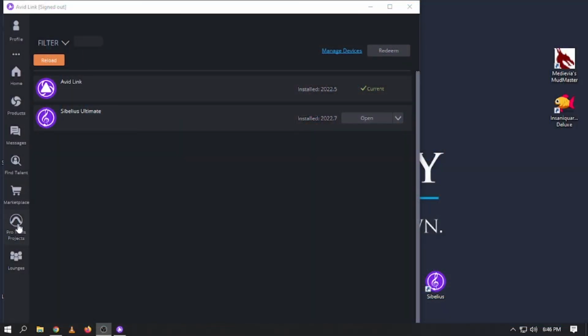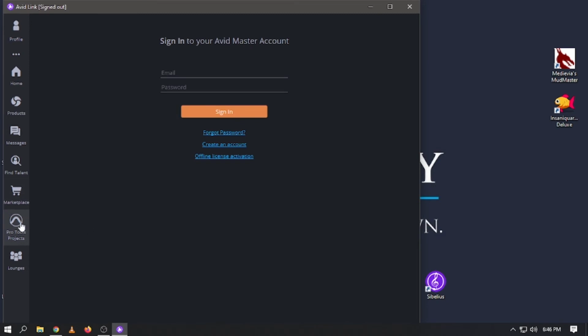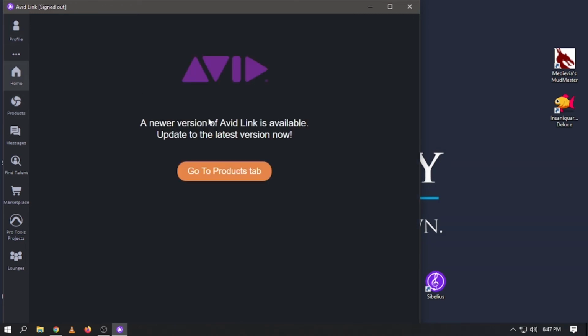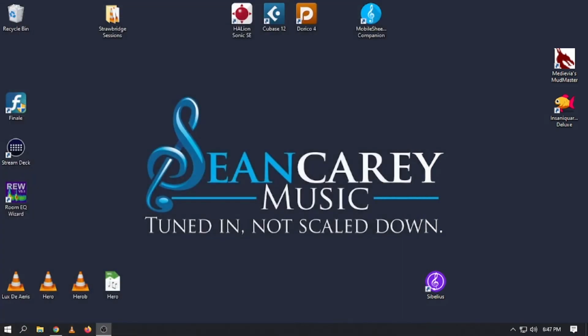Pro Tools projects, but I don't even have Pro Tools because it requires a subscription now, and I will not be doing that. Products, yes, Avid Link, yeah, and I don't know. I guess this must be their subscription management place, which, by the way, makes me wonder if Sibelius will eventually go the route of subscription as well. I ain't doing that. I have a problem with the subscription model for some things.